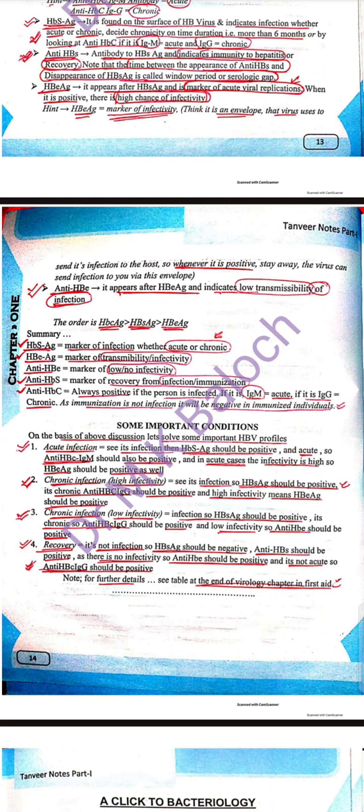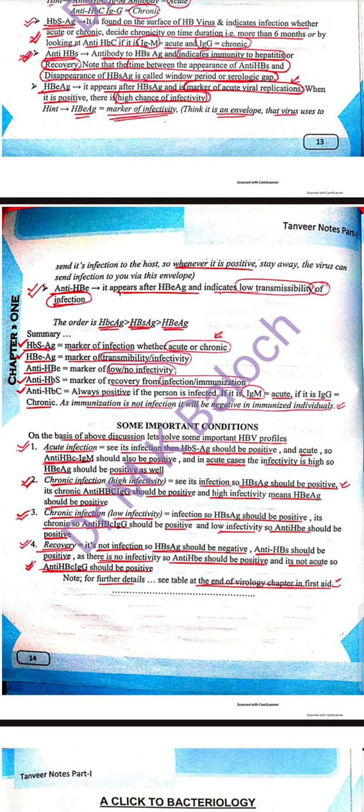अब जो second antigen आएगा वो HBs antigen, which shows the patient has got infection, and the antibody against it is anti-HBs. So anti-HBs appears जब HBs antigen चला जाएगा, and it shows immunization and recovery. The window period is between disappearance of HBs antigen and appearance of HBs antibody.